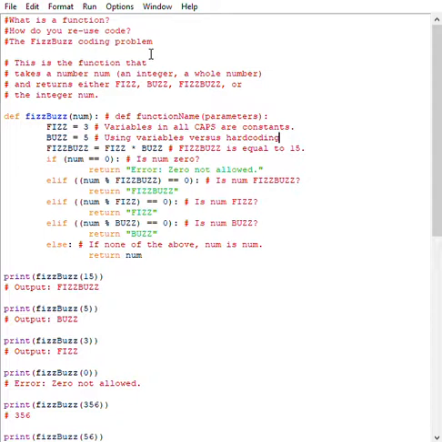Assuming we only have 3 players, the first player says 1, the second player says 2, the third player says fizz. Then we go back to the first player, who will say 4, and then the second player will say not 5, but buzz. So every multiple of 5, you must say buzz. And then you play on and on, saying the appropriate fizz or buzz.